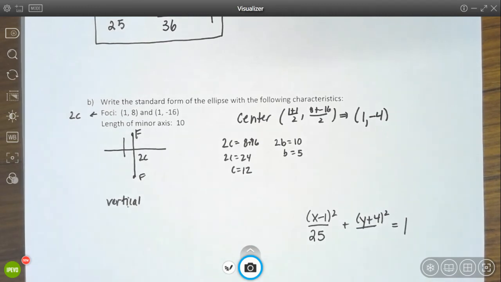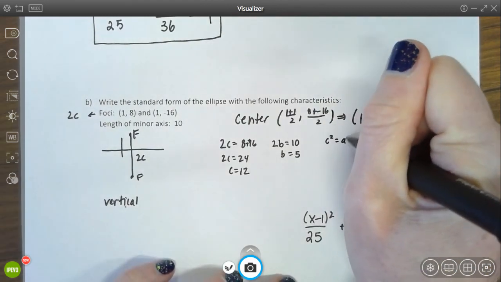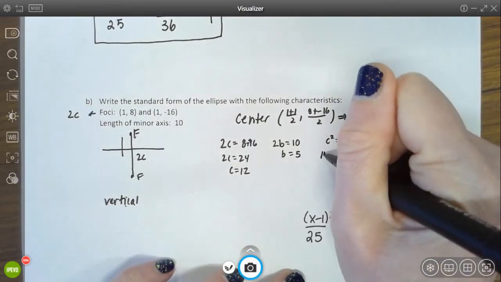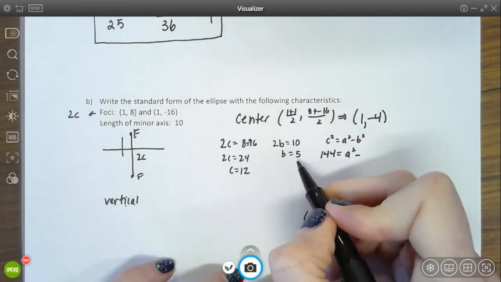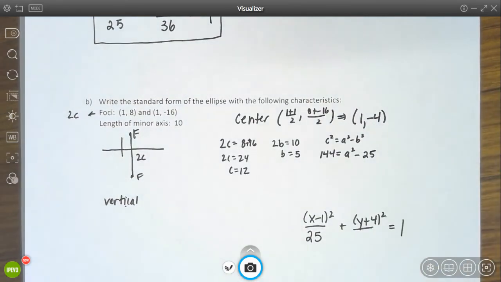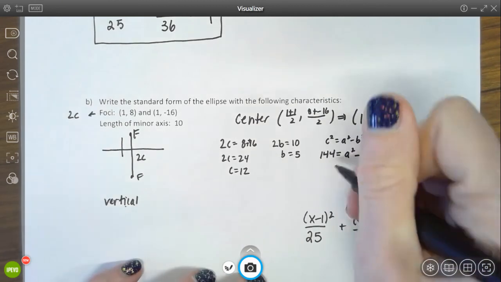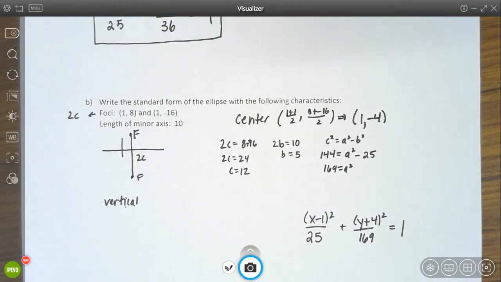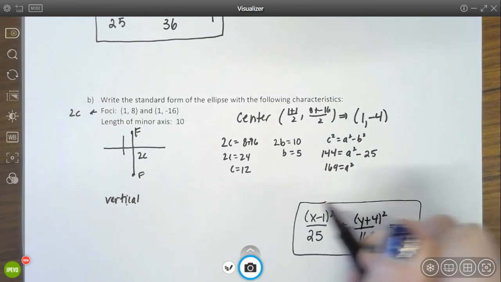And then finally, to finish up, all I have to do is get my value for a. To get that value, we're going to use, again, the relationship that we usually use to find c. We know that c squared is equal to a squared minus b squared. We've already found that c was 12, so c squared would be 144. We don't know a squared, and b is 5, so b squared would be 25. If I put my values for b and c into that equation, I can now solve for a squared. If I add the 25 over, I can say 169 is a squared. And that's all I need to find. I don't actually need to find a unless I wanted to get my vertices and draw my graph. All I needed to do is write my equation, so I am done.